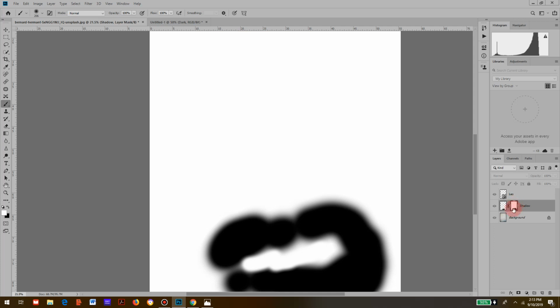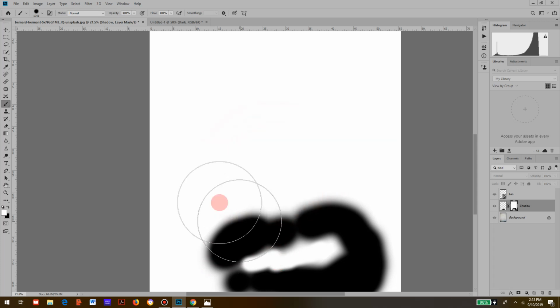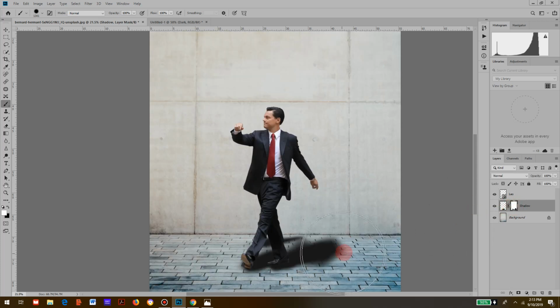By pressing down Alt and clicking on the layer mask, we can see where it has painted. In this case, we see that we've painted black over here, which we don't want. We want to replace that with white. So select a brush, take a white brush, and then paint on the areas where we see black. And if you hold down Alt and click on the layer mask again, we can go back to the original image, and then paint a little bit in over here.